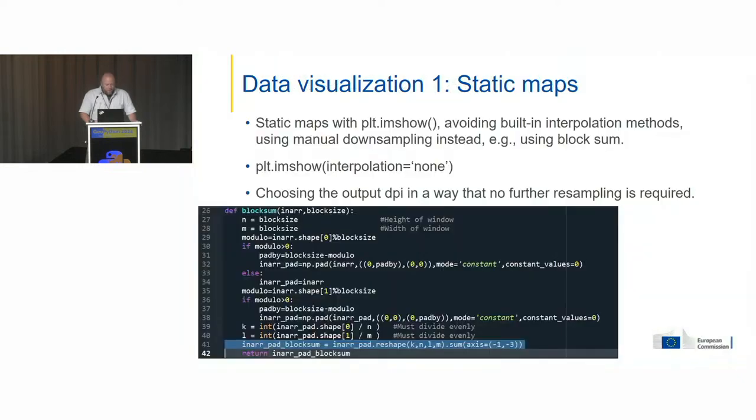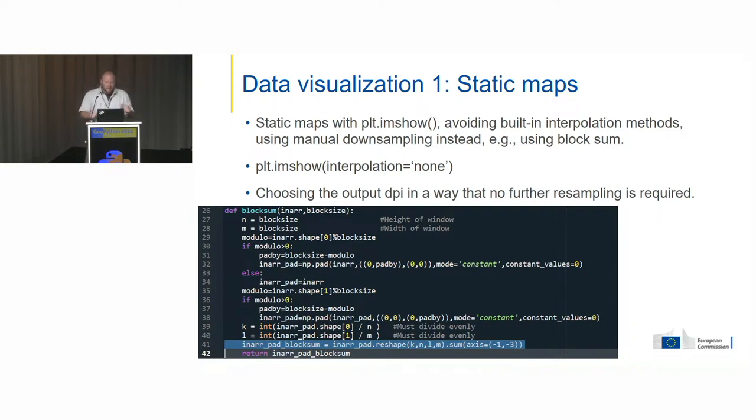So in imshow, in matplotlib, you probably know that you have these built-in interpolation methods. And by default, there is an anti-aliasing interpolation method used. What I commonly do is deactivate that and use no interpolation, right? And instead, I use some manual code that I wrote to aggregate the data into block sums. So it's similar to downsampling of the data set, and it's summing up the pixel values within each block, right? But I don't use GDAL for that. I do it here just in NumPy.